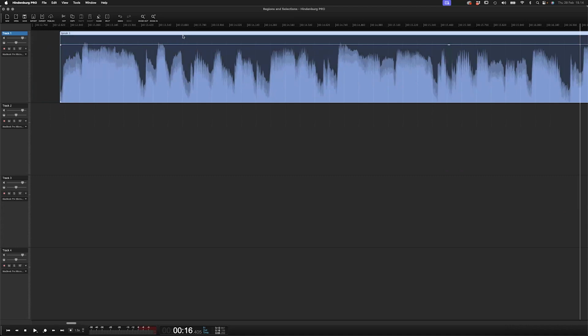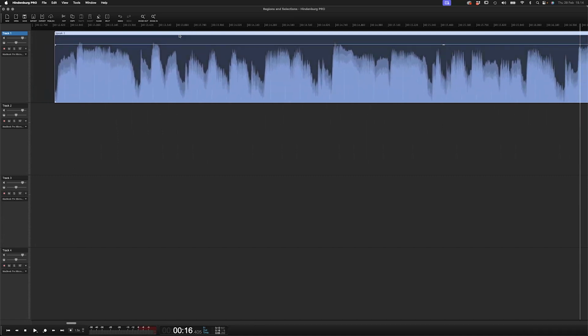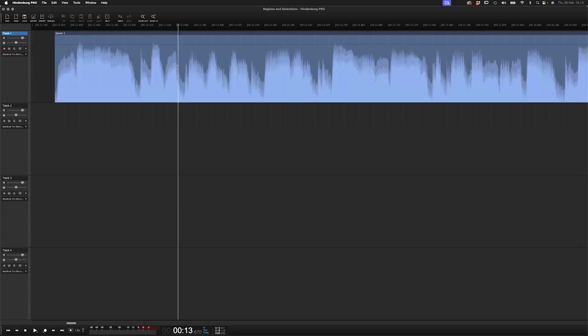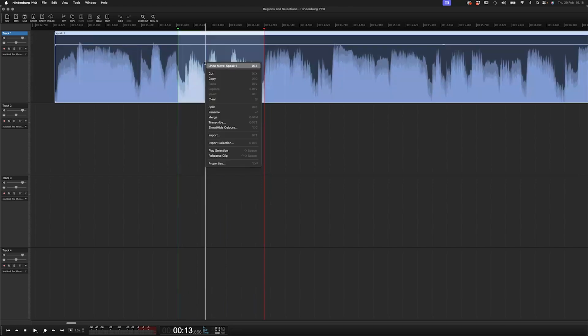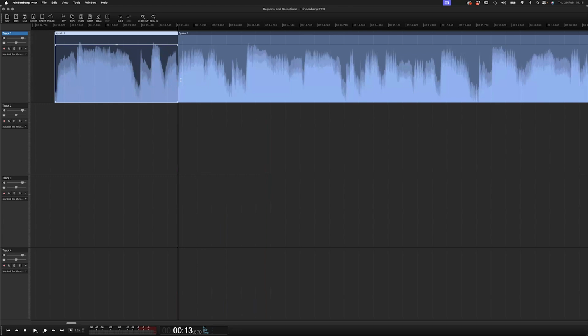Here, if you pay attention to the cursor, right now it's an arrow. That means that I can move the region. If I move my cursor down, it will switch to an I-beam. And as soon as it's an I-beam, I can just drag a selection like so. Anything that I want to do, for instance making a cut, will now only happen within that selection.